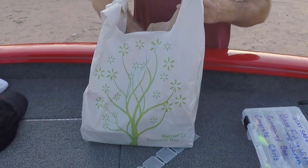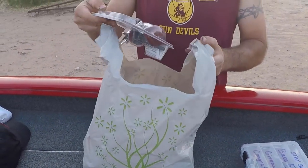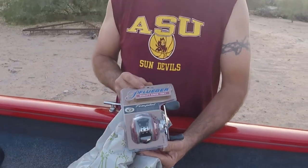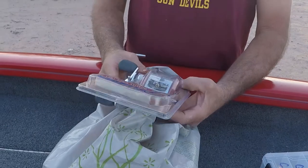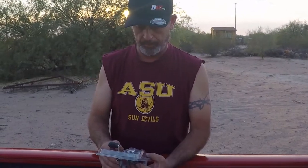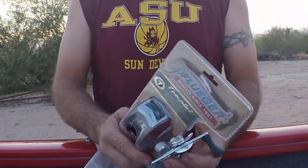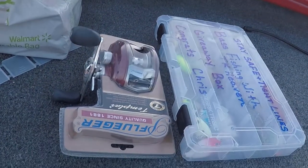In the bag of goodies... that's crazy TK, buddy — you went way out of your way, man, way out of your way. That is freaking awesome — it's a Pflueger baitcaster! Six-four-to-one ratio. I know Pflueger is definitely a quality name brand, and TK, that is badass man. That's crazy, it's awesome!